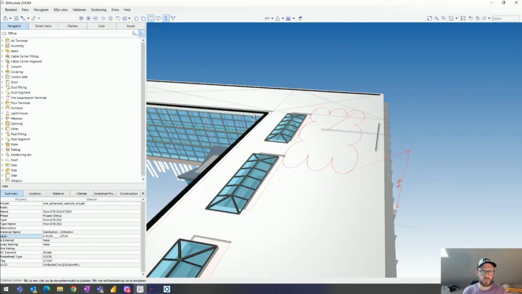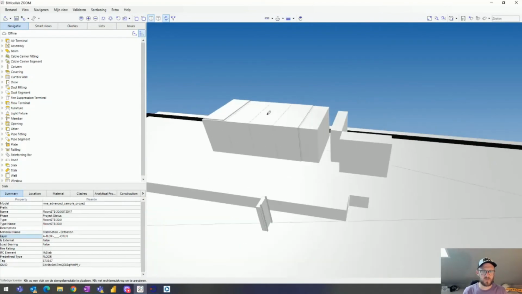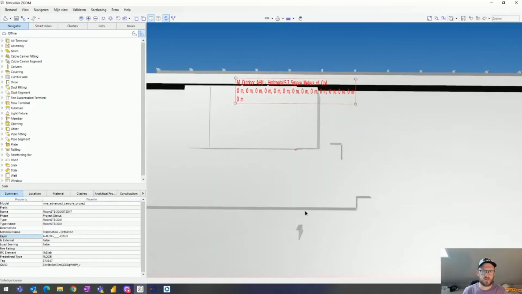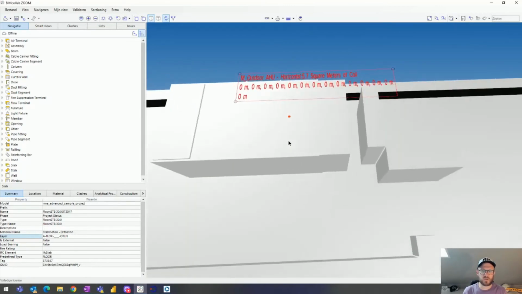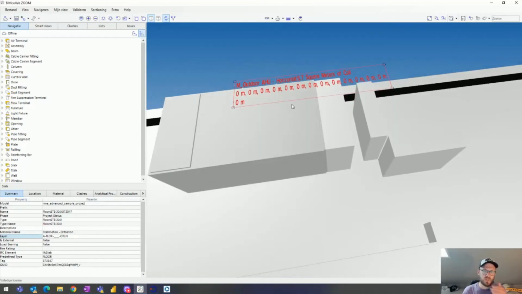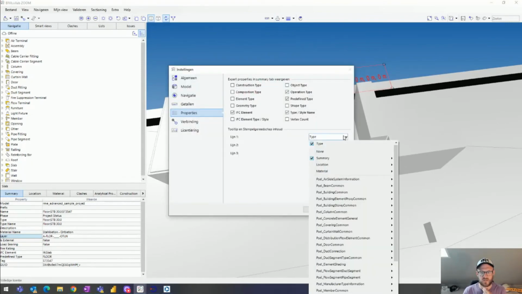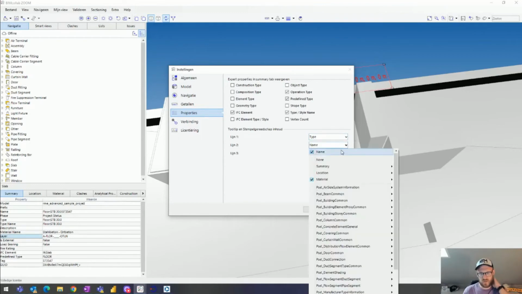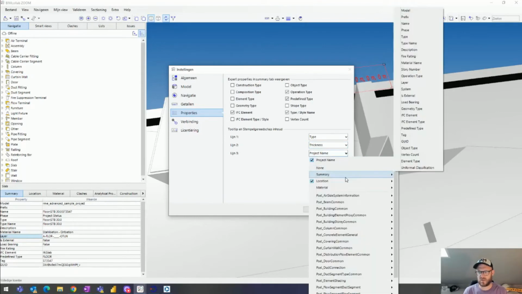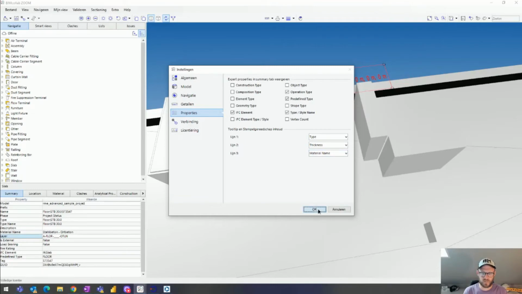And then you have the property stamp. For example, if I click on this mechanical outdoor horizontal square meters of coil, if I want to see other properties, I can select the type, the name, for example, the thickness, let's say, and the material name, like that.